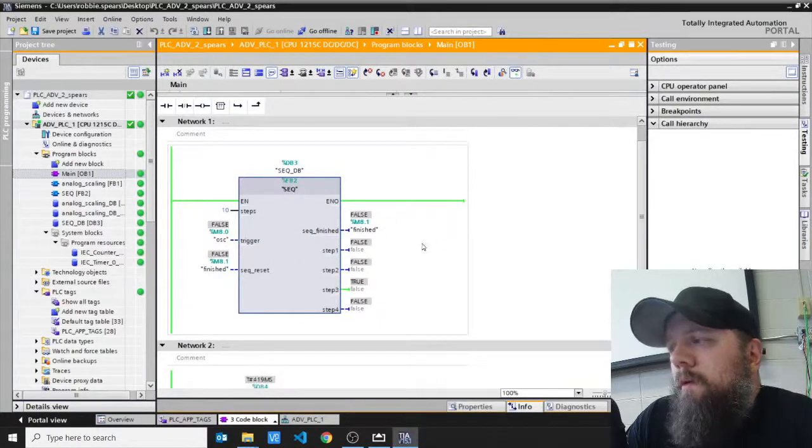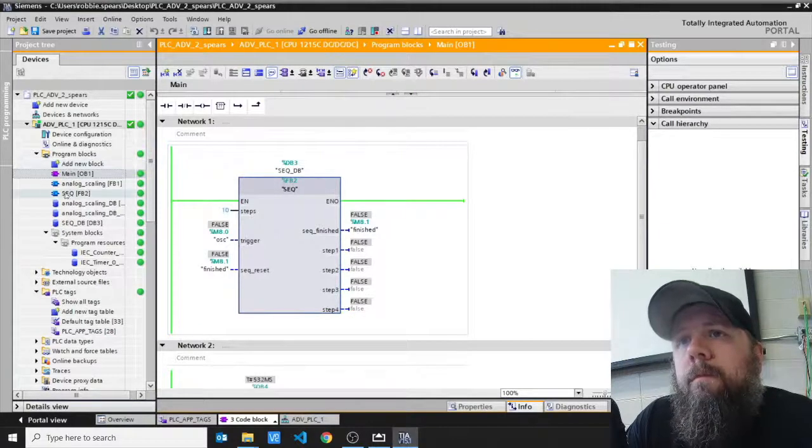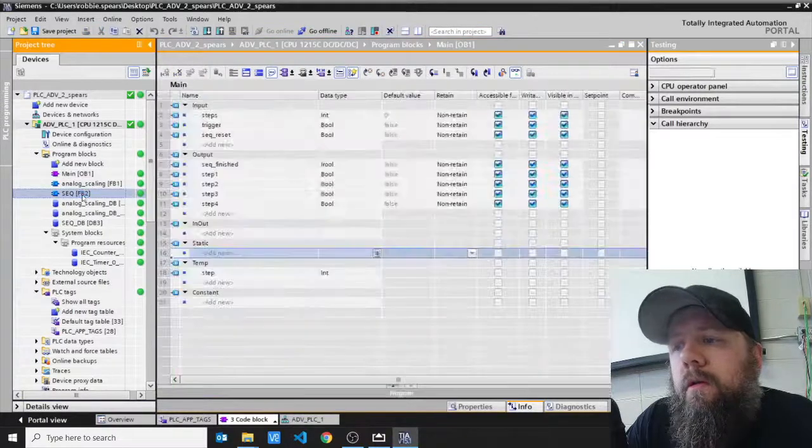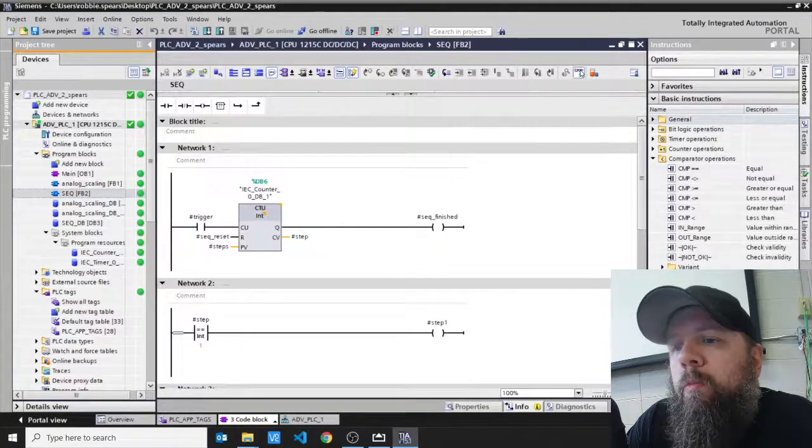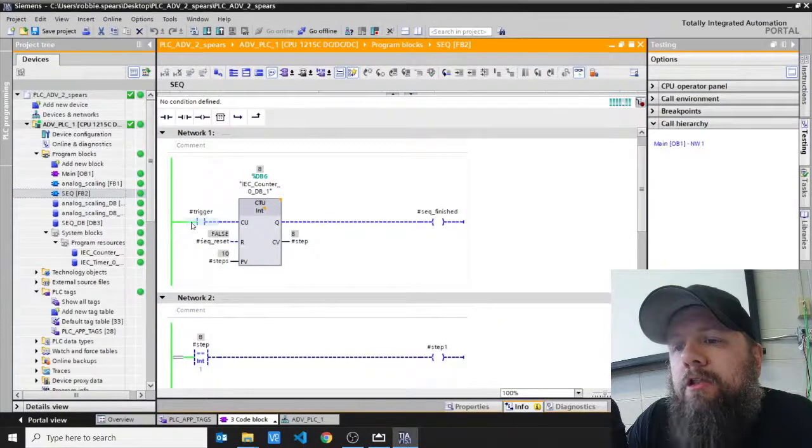All right, so we've got a sequencer going on, right? If we go into the sequencer and look at what's going on in there, we've got a trigger on the outside that's making this counter count up from 0 to 9. Once it hits 10, that's going to turn true. That sequence reset is going to be true.